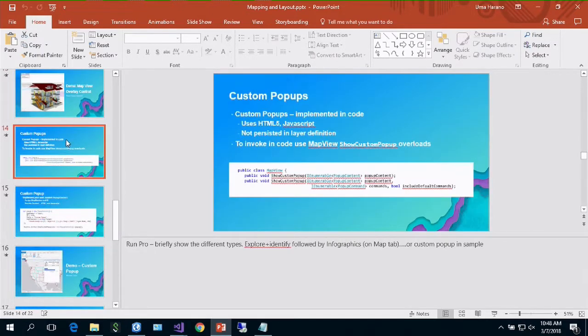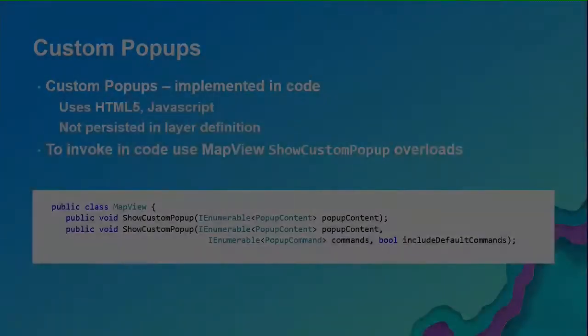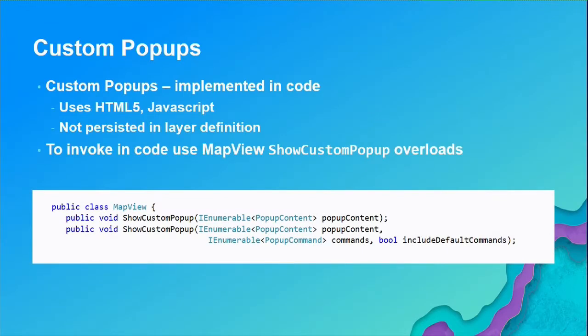So moving on to custom pop-ups. So the only difference between those two is what's initiating. Exactly, how you display it. The map view overlay control is a little more flexible. You can display it without binding it to the map tool activation. Like you can listen to events or whatever your workflow is.